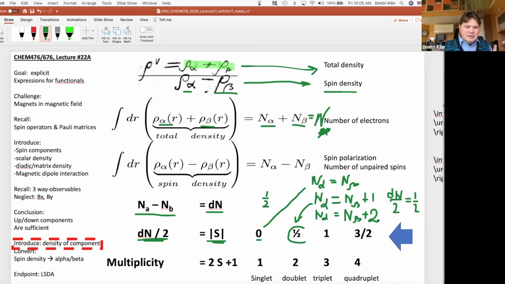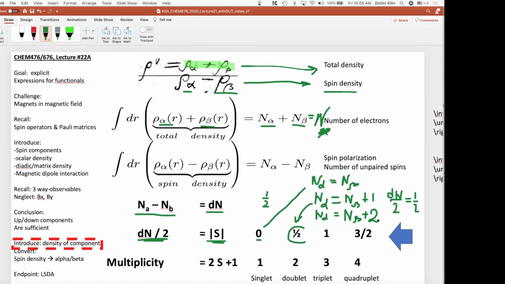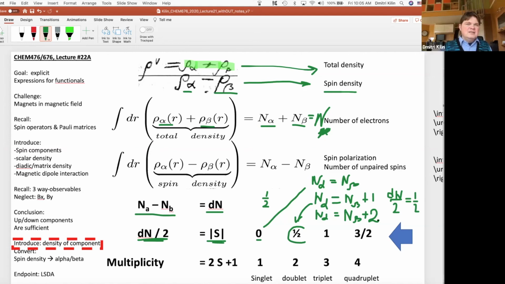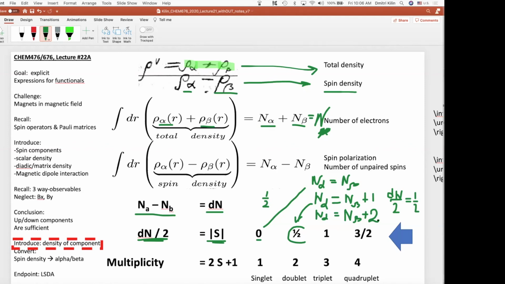Just listening. So if the number of alpha electrons is larger, not twice, but two electrons more in alpha orbitals, then the difference in electrons in alpha and beta will be a factor of 2. Yes, it will be 2. And if you divide this difference by 2, 2 divided by 2 equals 1. So the spin equals 1 because of two electrons added together.